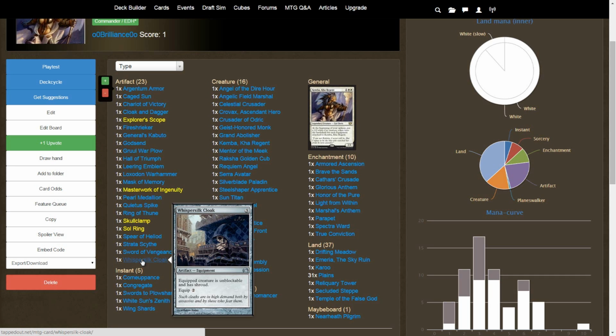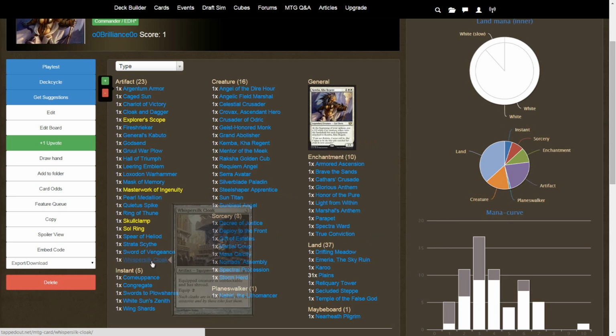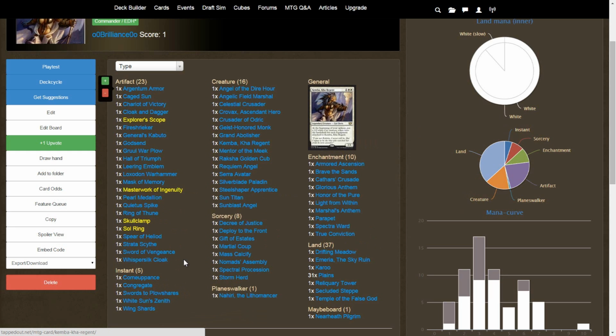But it's the fact that the equipped creature is unblockable as well. That means if you combo with other buffs, for example if you have one or two enchantment buffs, like a couple Glorious Anthems on the battlefield, then all of a sudden you're going to be doing a lot of damage. If you combo this with something like Stratascythe, you're going to be doing a lot of damage, which is great.